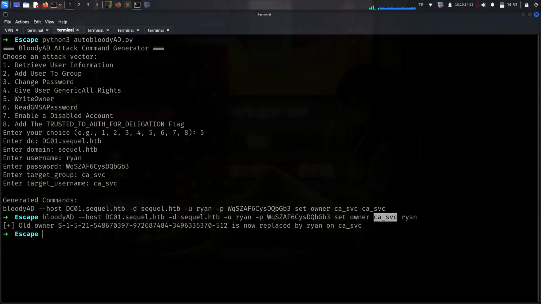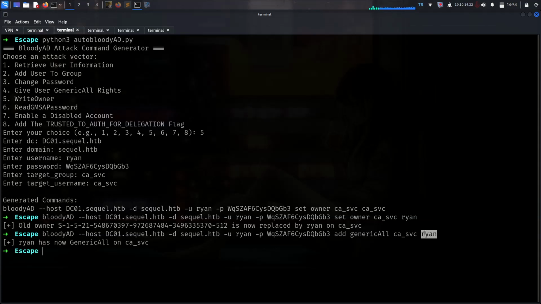So now I think we can just do here what is important. We can add GenericAll for Ryan on SA services, then we can change his password. Add GenericAll on SA services, and the target is Ryan.